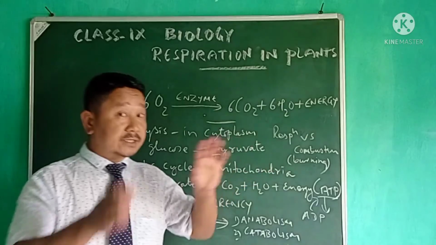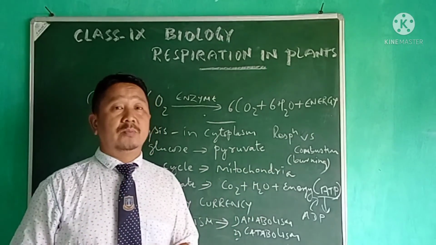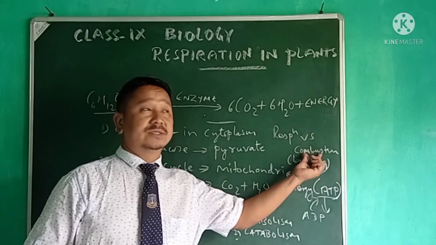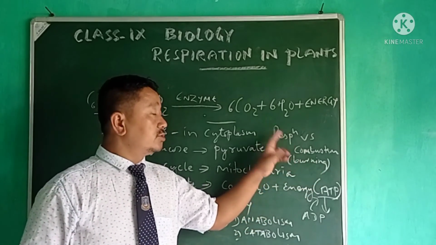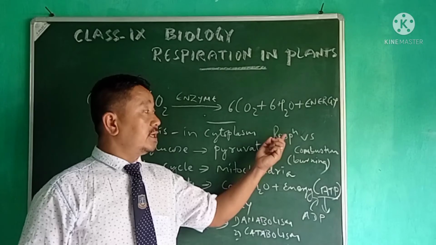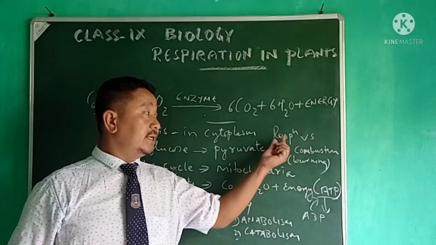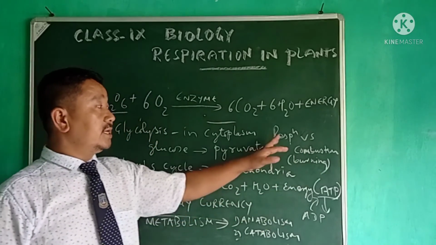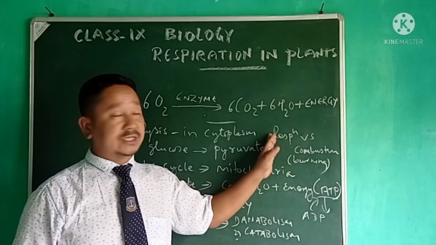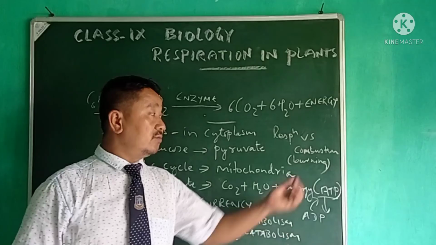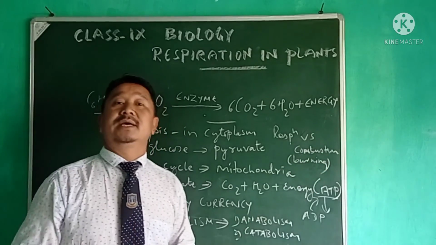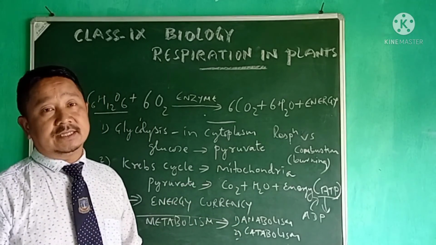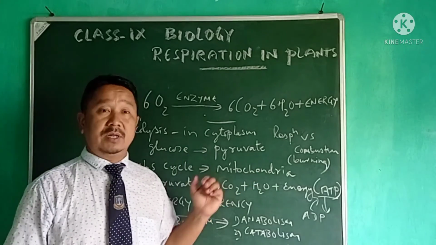But there are some differences here. I'll tell you one or two points of difference between respiration and combustion. Respiration is a cellular process, whereas combustion or burning is a non-cellular process. The energy produced in respiration is heat and ATP, whereas in combustion it is heat and light energy only, with no ATP. In respiration an enzyme is needed, whereas combustion does not need an enzyme. There are many other points of difference given in the book. Please see them. We have already discussed them also.